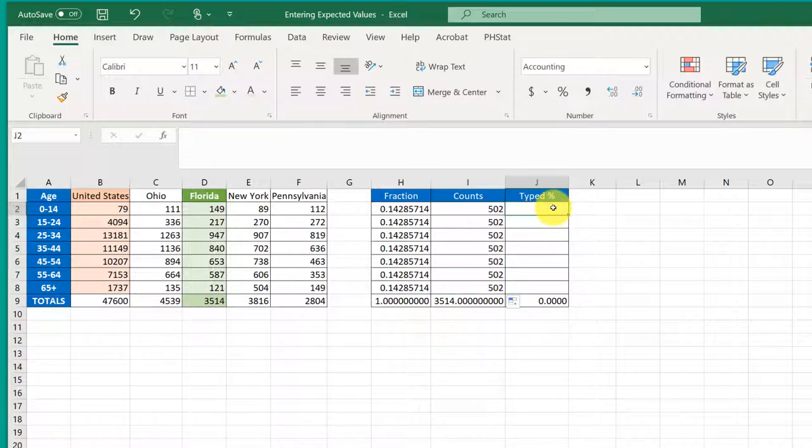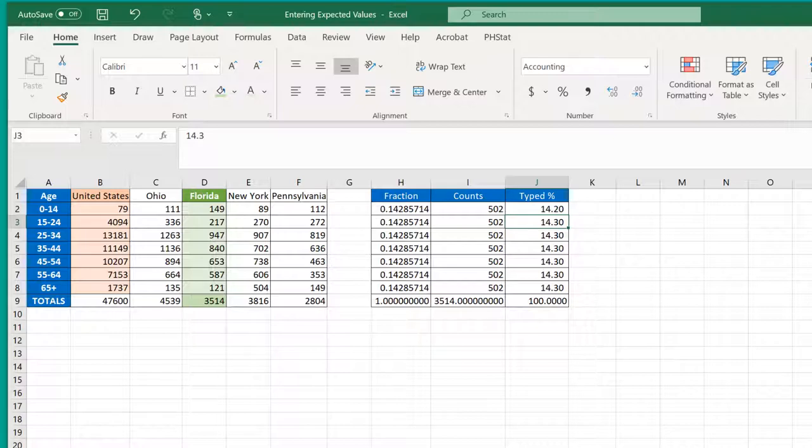Finally, I want the percent. GraphPad wants percent entered as a whole number, and you can have decimals if need be here. So I'm going to take this 0.1428, and I'm going to round it to 14.3% and drag that down, because it'd be equal. But whoops, it doesn't equal 100. Because I rounded, I'm just going to take this first one and round it a little bit more to 14.2 to get that to be exactly 100. Now I have what I need that I can paste into QuickCalcs easily.